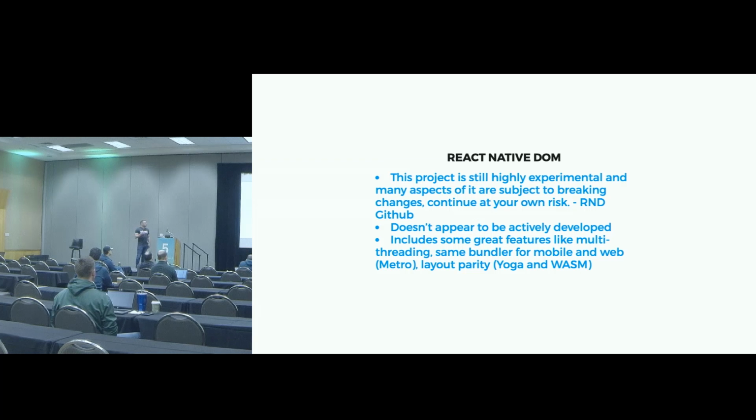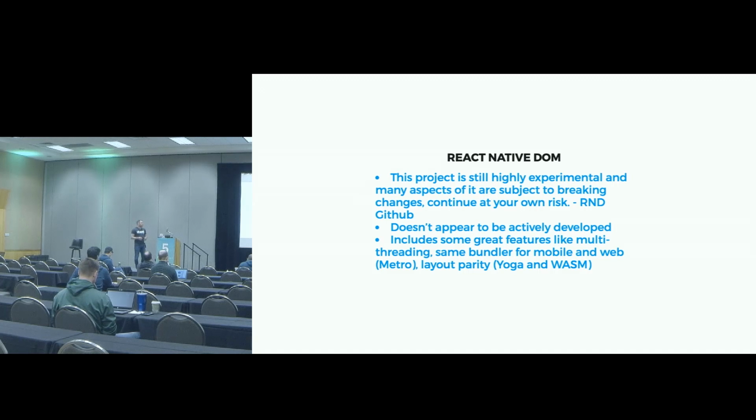But it has a lot of awesome features that would improve performance. Just a few, like multi-threading. You use the same bundler for mobile and web. Right now, you would have two different bundlers if you went with React XP or React Native Web, so you have totally different build processes for your different platforms. React Native DOM just combines it all into one, which is very nice.